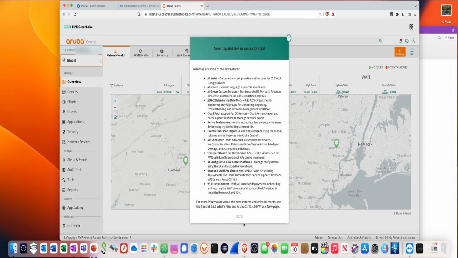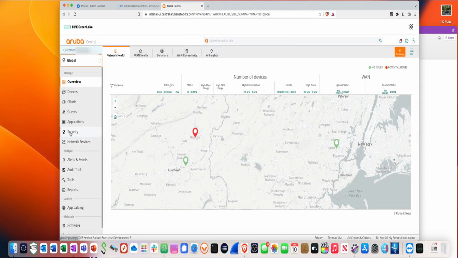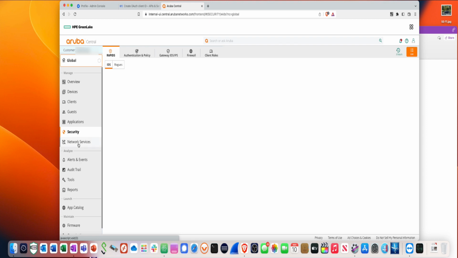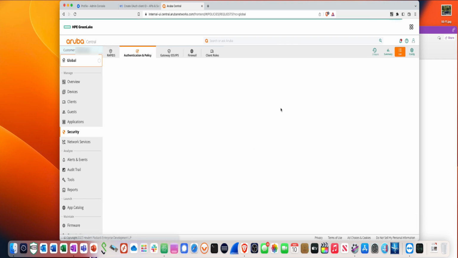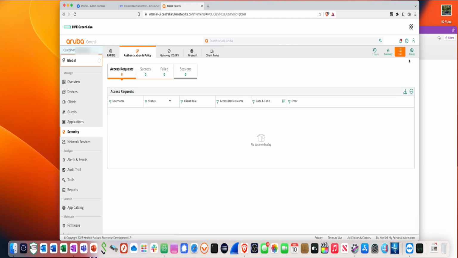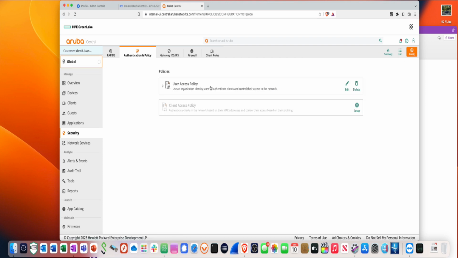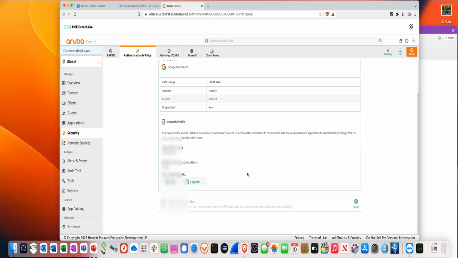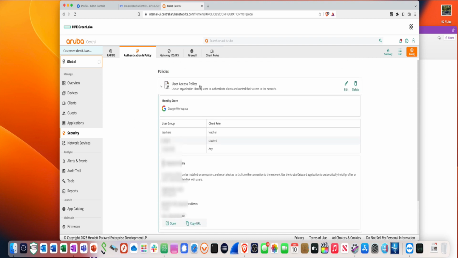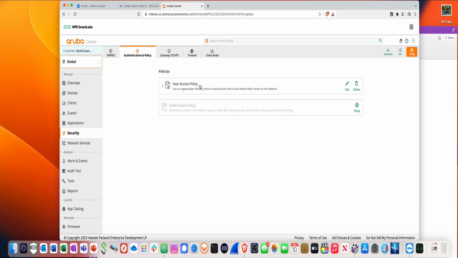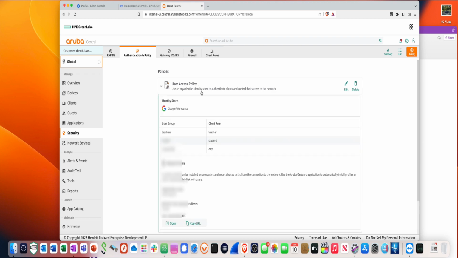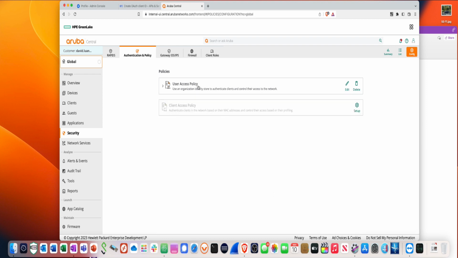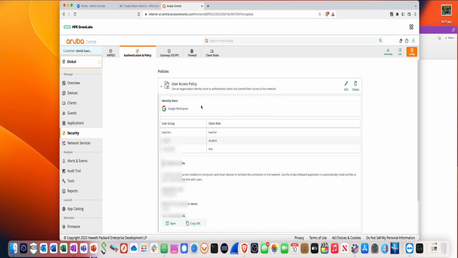And I'm going to go into security, authentication and policy, hit config, look at your user access policy, and I already have this set up. I'm going to delete it, but let me go in and grab the information that we need first.